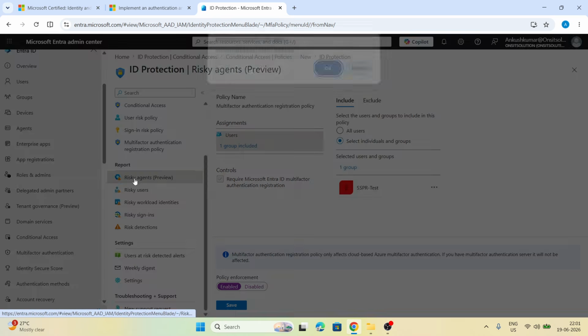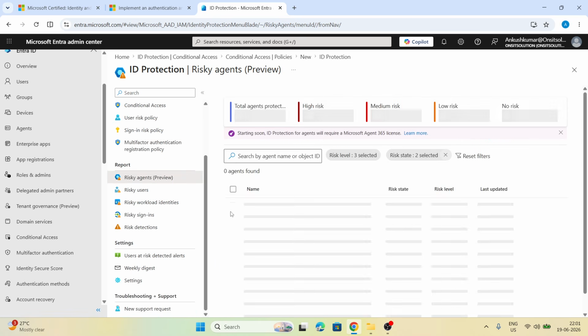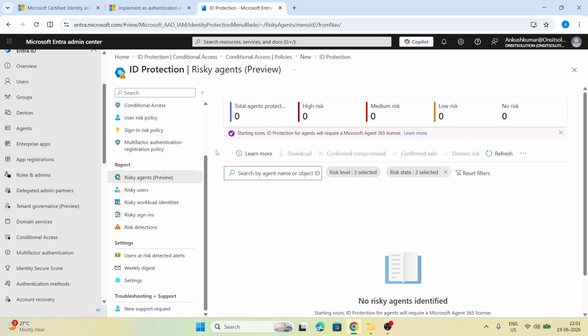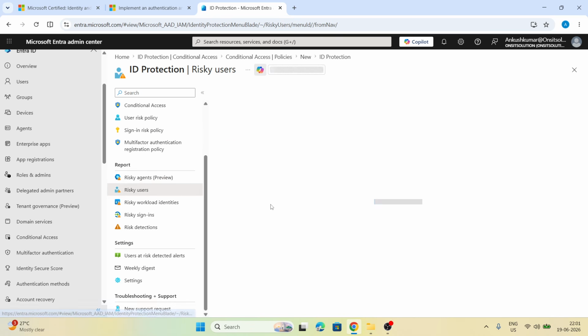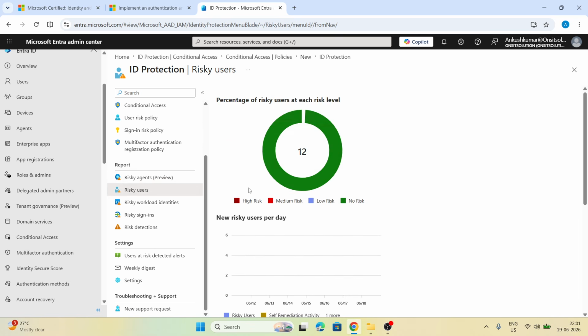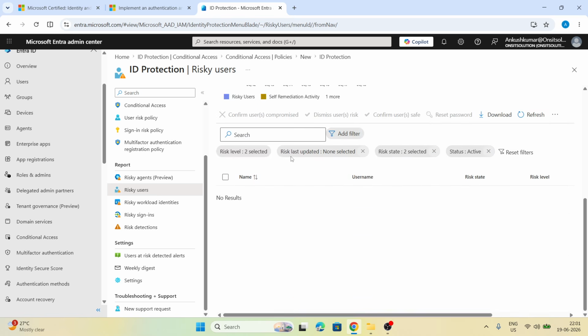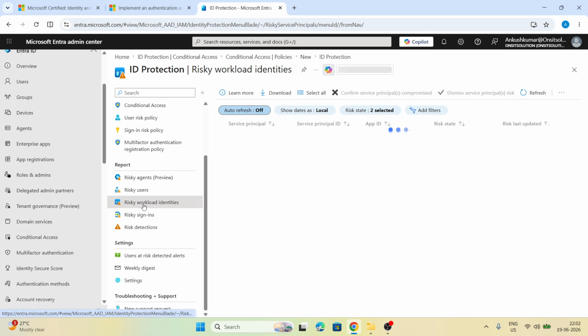Once we configure the policies, here we will see the risky agents, risky users, and the percentage of risky users at each risk level. Currently there are 12 users and all are secure, with no risk. Then I can see risky workload identities, meaning any application that gets access to other resources on Azure or any other apps or services.